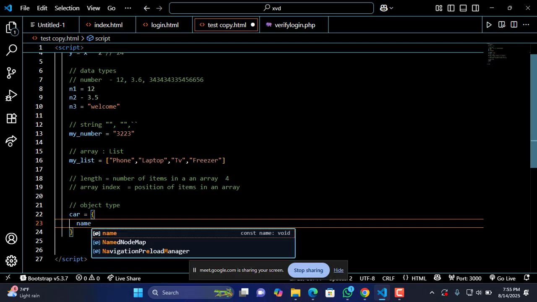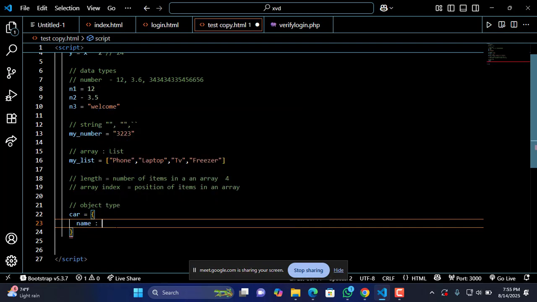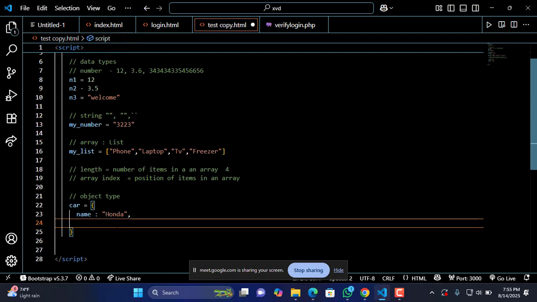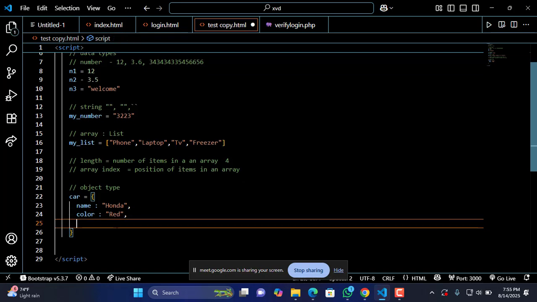For instance, the name of this car is Toyota. You know the car is good because it depends on the year it was made.